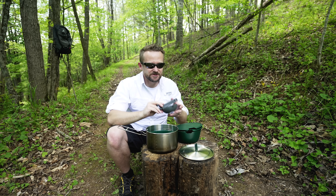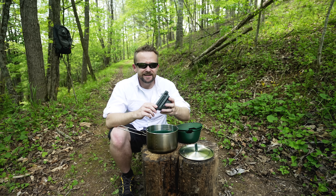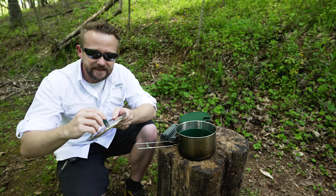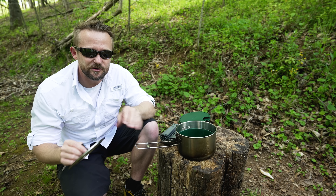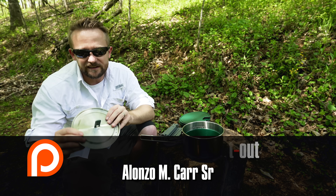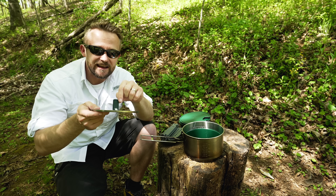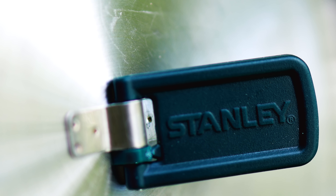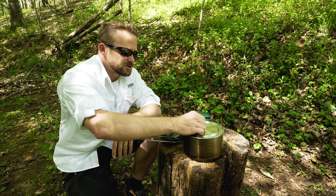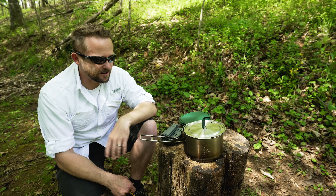Next, when it comes to the utensils, I think these are just okay. Personally, I would have rather seen some sort of folding spoon or spork — something like that. I think it would have been more useful. The next con is the pull tab on the lid — it's made from plastic, and that means it can melt. So you have to be careful when you have this over a fire. I've used it over a fire with no big deal, but you do have to be careful. If you're careless with your cook set and just tossing it into a fire, you can cut this off and replace it with a key ring. For myself, I'll leave the pull tab on just like I have with my other Stanley systems. As long as you take care of it, it won't melt. In truth, it's not much of a con — it's more of a warning. And as far as cons go, that's pretty much it.